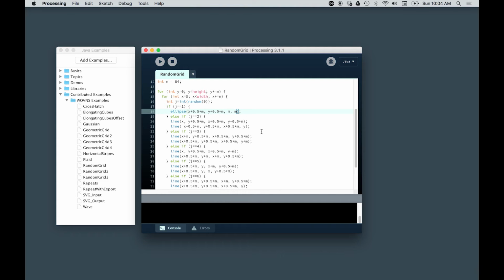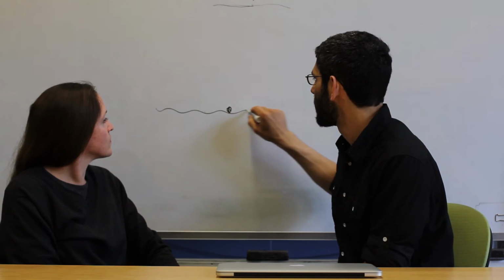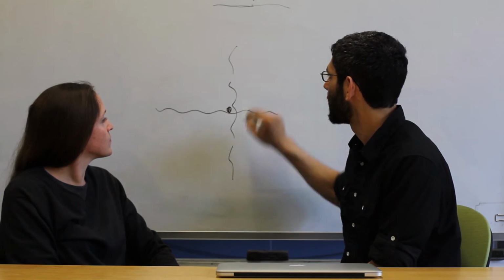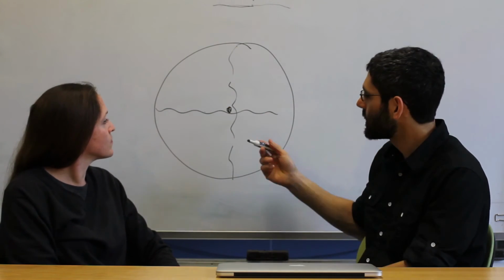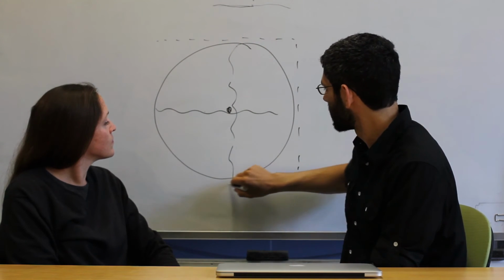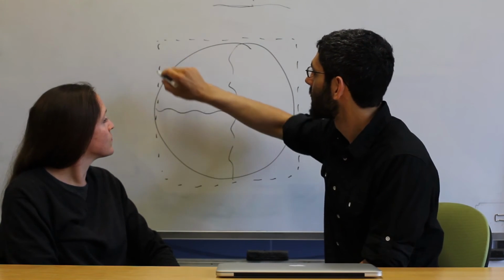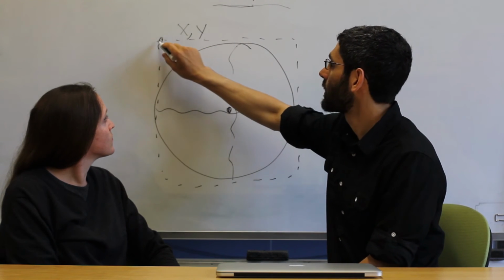And what do we need to know to draw an ellipse? Well, we need to know 4 things. We need to know the center of the ellipse, we need to know its width, and we need to know its height. And that allows us to draw the ellipse. So in this case, we're drawing the ellipse inside of our grid cell. And x and y is at the upper left-hand corner of our grid cell, right there.